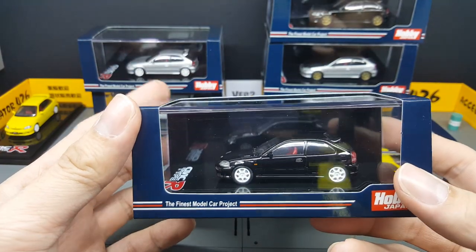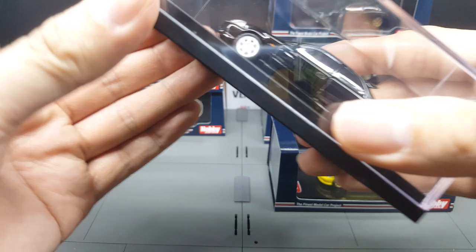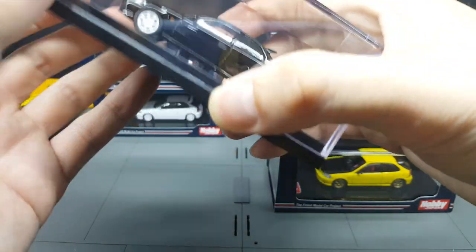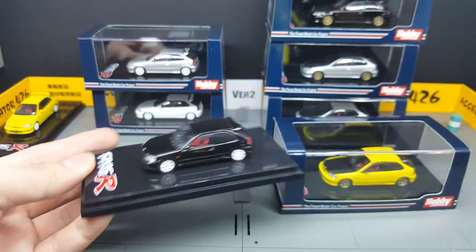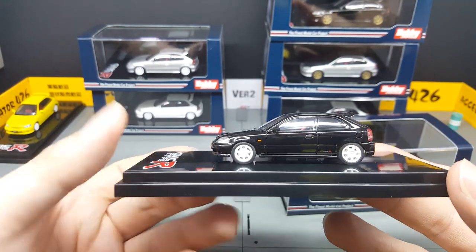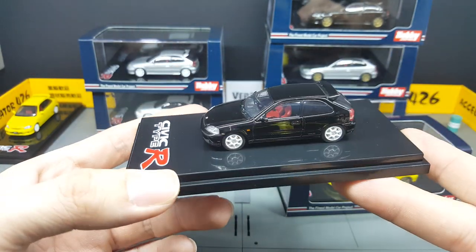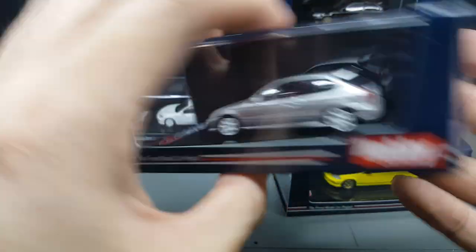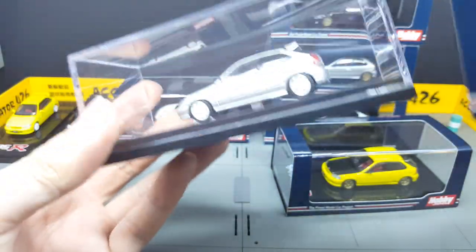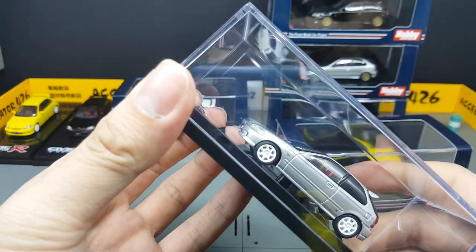Next is the black — we have the black right here. Usually my auto-favorite would be the yellow, but I really do like all these stock cars on those white Type R wheels. That's actually very nice. This is the Vogue Silver. I want to show you the colors and then we'll take a much closer look at the white, because I think the white will show more details and we'll be able to see it through the camera much easier.